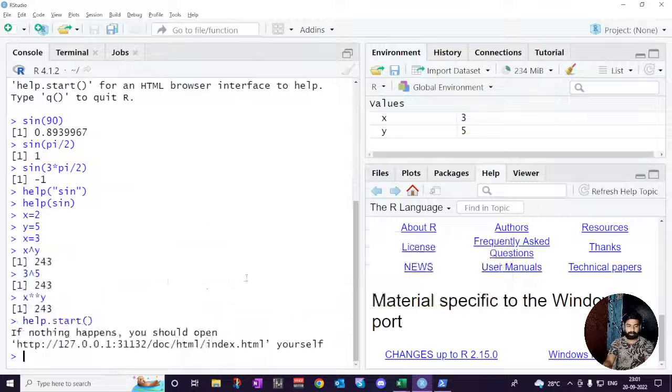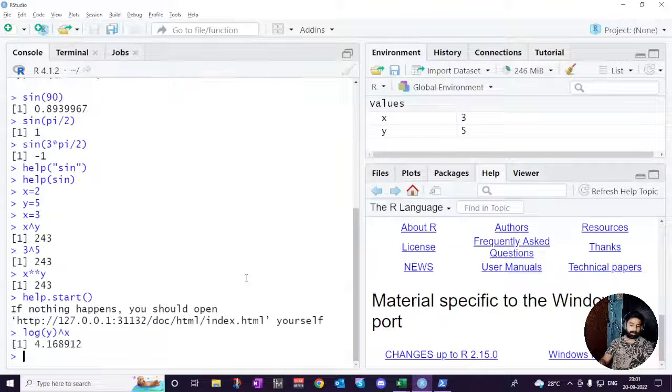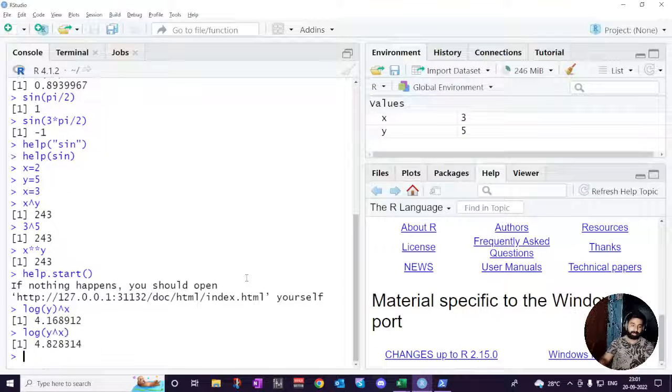Let's see, of y to the power x, and what if I just add some log and then this, and then you will get x, or if I do this, then you will get this.